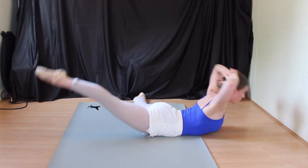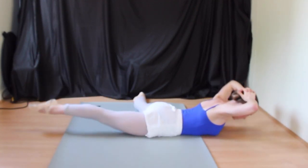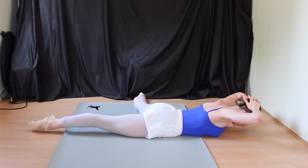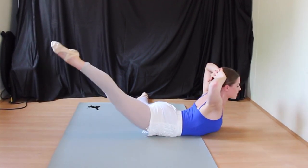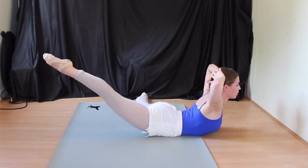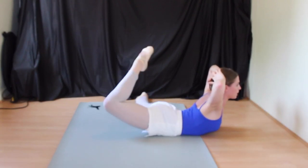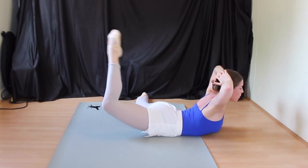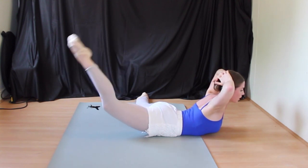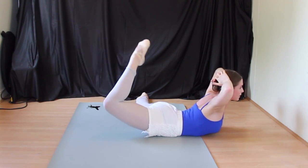Here we go. And one, and down, and two, and down, and three, and down, and four, and down, and five, and down, and six, and down, and seven, and down, and hold. Two, three, four, five, six, seven, bend and straight, bend and straight, two, and up, three, and up, four, and up, five, and up, six, and up, seven, and up, eight, and up.